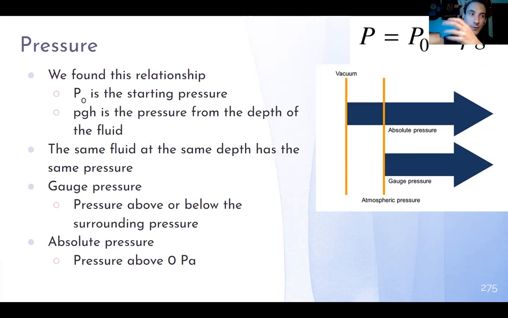A lot of the time, for the most part, that local zero we're going to be interested in is the atmospheric pressure, so like the pressure around us. So we want to know, hey, what's our pressure based on atmospheric pressure? The reason we'd want to know that is because, in everyday life, atmospheric pressure is just acting on everything around us.